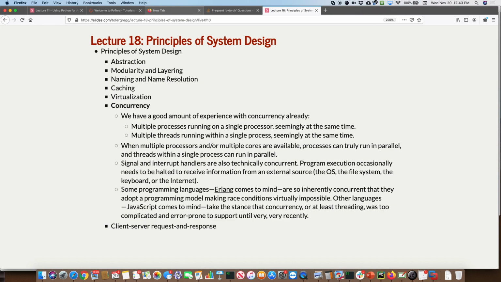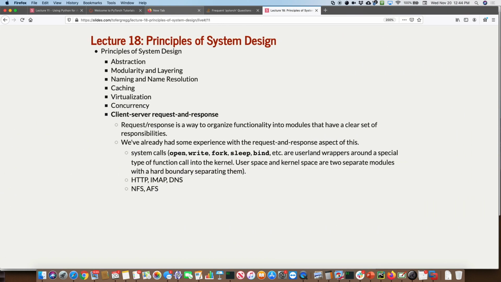JavaScript is another example. JavaScript actually, and I was just talking to someone else about Python, is similar. JavaScript has one thread, and it just time slices any different parts that are functions running so-called concurrently, and none of them actually run at the same time. Python does the same thing. There's this thing called the global interpreter lock, which means that when you're running Python, you can say, I'm launching 20 threads, but each one of them actually runs independently and not at the same time as the others, because that's the way it works. But you don't have to worry about locks in that case. You just know that I've got all these threads, and you don't have to worry about locking and so forth. Okay, so that's concurrency. By the end of this class, I think we've hammered concurrency pretty well.